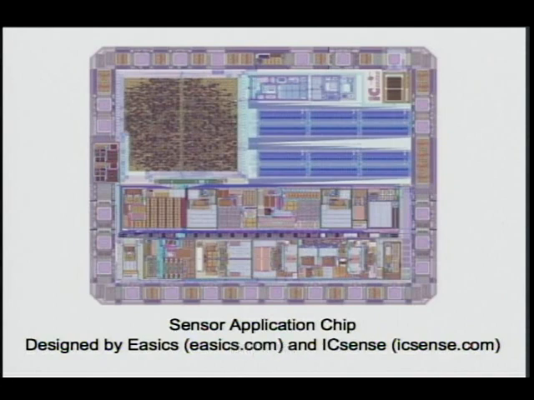Here's another chip. Again, it's a sensor application chip. And also here, these structures are not digital, but analog. Sensor chips are typically mixed signal, analog and digital. And here you have an area which is typically for a digital part. You see routing channels and routing go all over the place. So this is the digital macro for this chip.